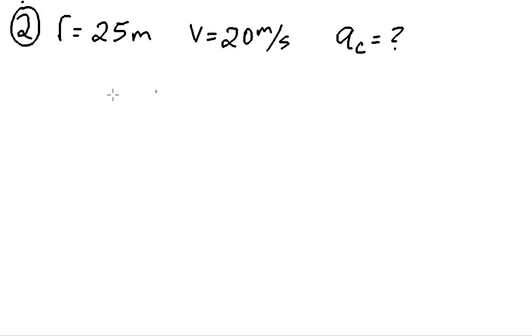So before we get into the math, let's talk about what this means conceptually. So think about, we have, let's say this is the center. We have a car. This is our radius. This car is going around a curve. And this isn't quite a circle, but just imagine that wherever this car is at, it's always located 25 meters away, and its speed is always 20 meters per second. So I guess I shouldn't have put velocity here. I should put the absolute value, which basically just means the absolute value of velocity means it's the speed.